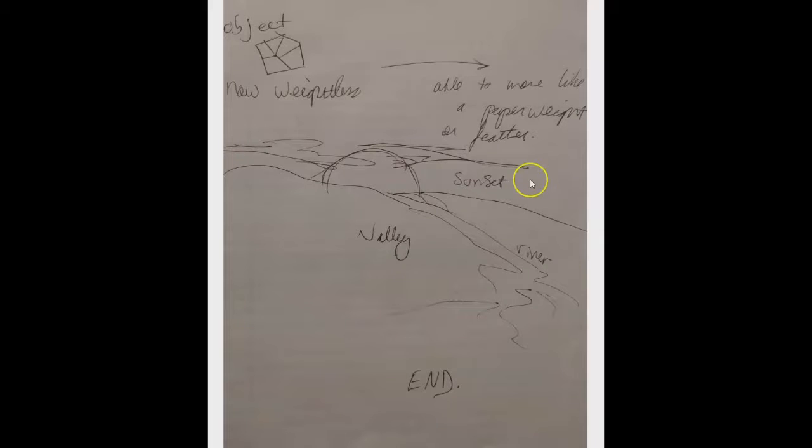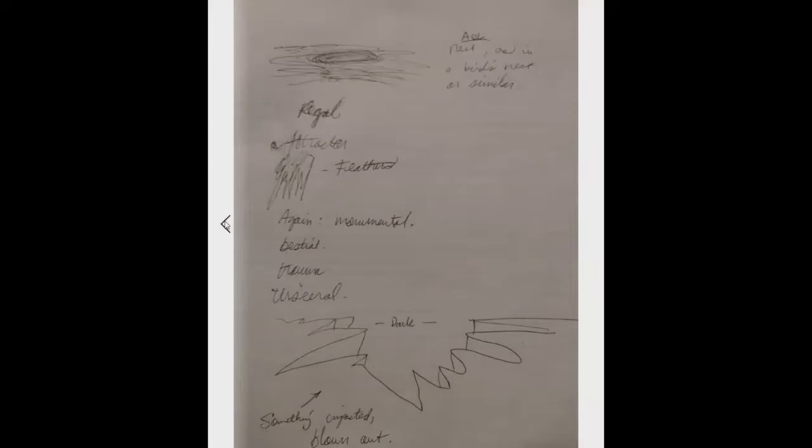Now I don't know, it's just carrying on with that same motif, and at this point it's in the psyche where it's now weightless, able to move like a paperweight or feather. This is like floating across. But interestingly, we're stricken with this last scene of a sunset, a valley, this calm, serene setting with a river, and then just feeling the need to end it right there. And it's interesting because in another session, a similar thing was just sort of popped in there, and I'll go to that now.